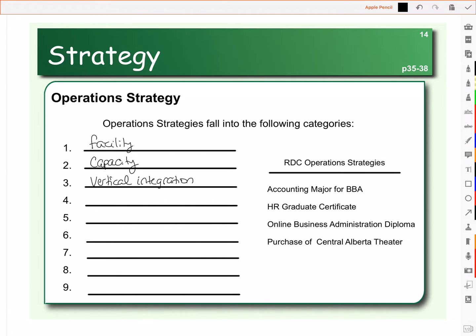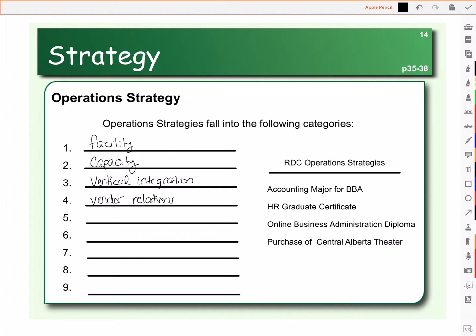If you're not going to have vertical integration, then maybe your strategies are related to vendor relations, those other companies that you're working with on your supply chain. You'll need to work with other companies to improve your quality. So if you are outsourcing part of your production, then the quality of your final product is going to depend on the quality of those parts that you are outsourcing. So you can address the relationship with your suppliers and improve the quality of your product.